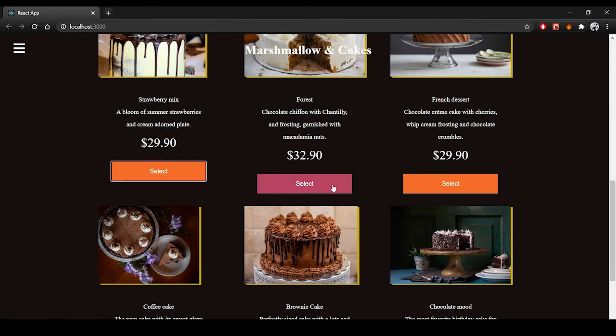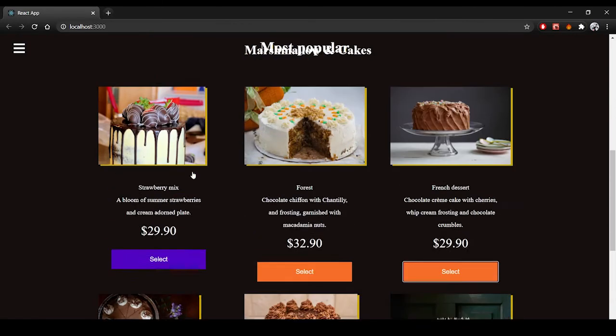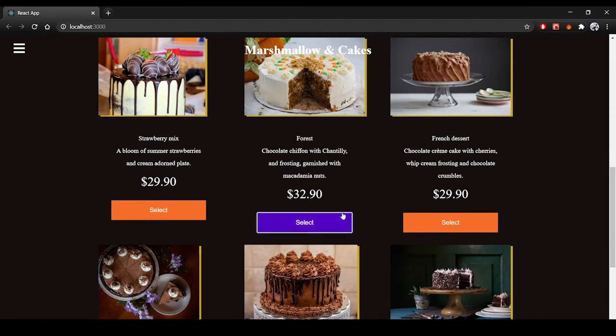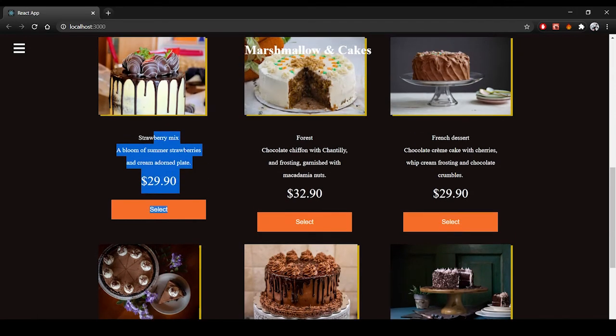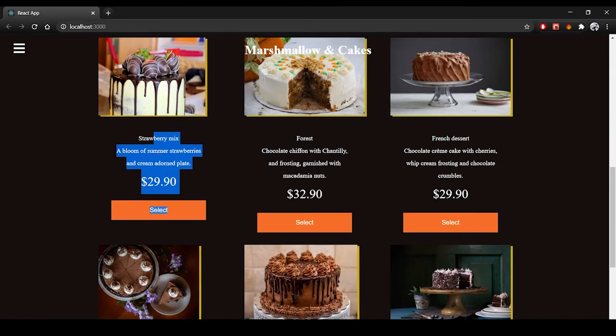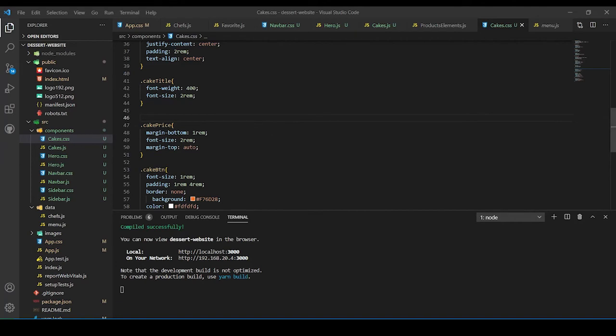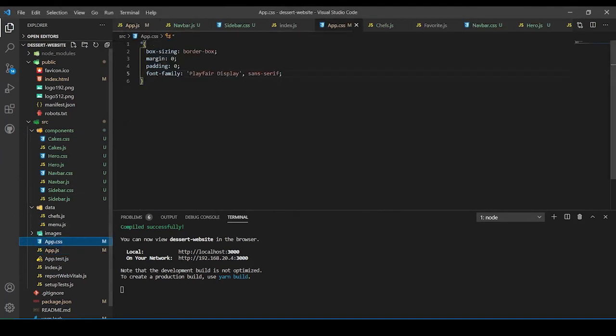Now I don't like this kind of uneven style. So yeah, this is 4 lines and this is 3 lines. So I need to change that. So I have figured out the issue. It was the app.css file. In my Playfair Display I need a comma after that. I didn't have a comma.